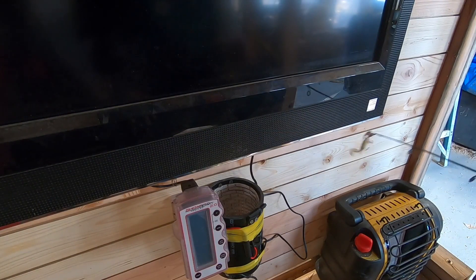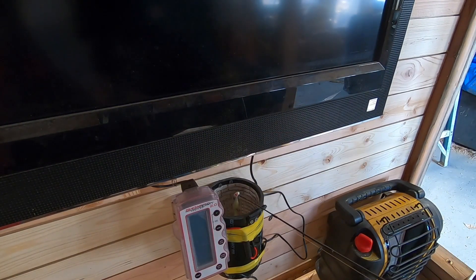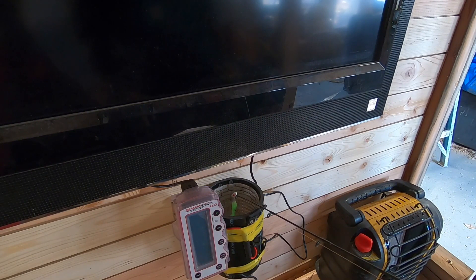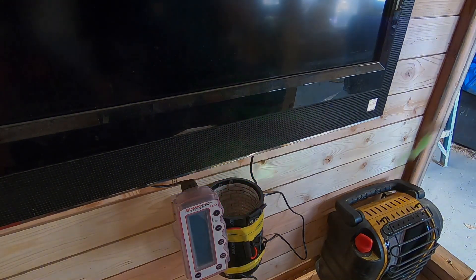That makes me happy. As far as now, when we don't have 110 going outside we can still have a fish finder. So here's what we use the cigarette lighter for — check this out. Get your glow lower there. You just push on that little switch there and it lights it up. Oh man. The things fat people think about at night. Not bad — pretty simple.